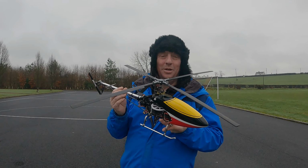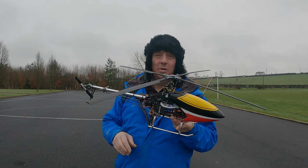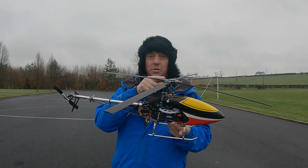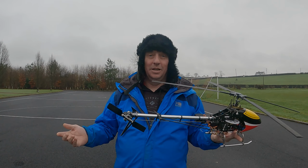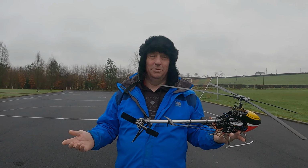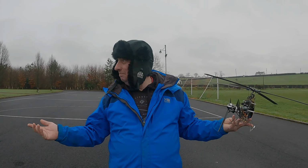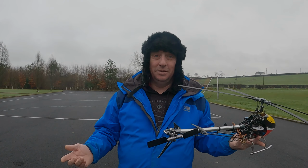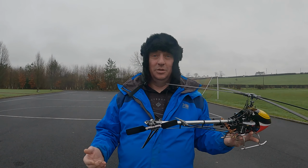We have with us a CopterX 450 RC helicopter, which only has a gyro in the tail motor, so there's no stabilization on the head. I'm new to helicopters, and you can join along in my series of videos where I try and teach myself how to fly. There's nobody with me. I don't have anybody to help me. All I have to give me advice is YouTube videos and the guys on the Facebook group.